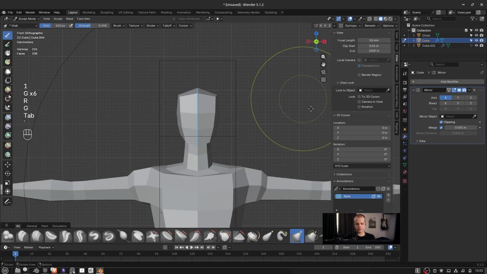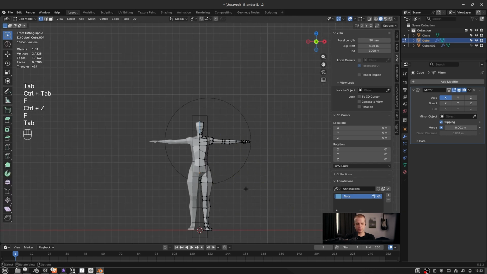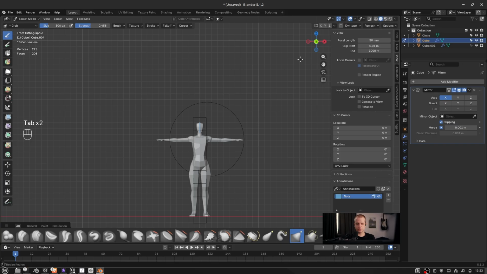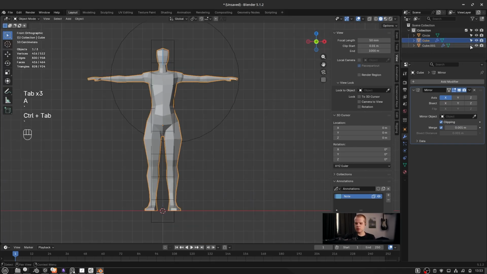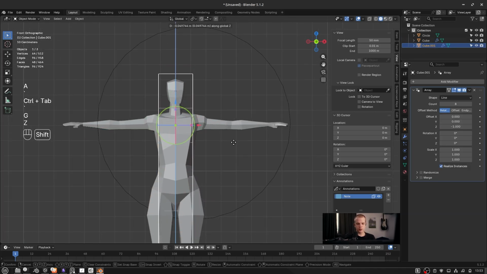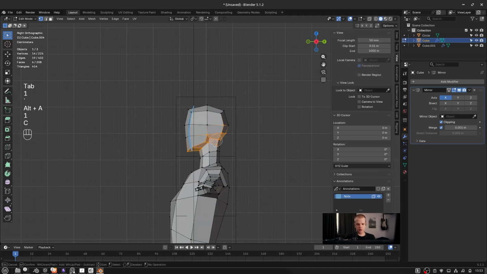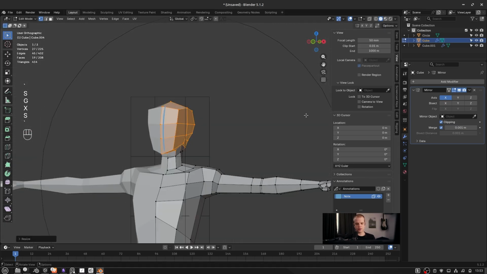Cool. And then I'm just going to use the grab brush again to kind of just change the whole shape of the head. And then if we zoom out, you can probably see that the head is a little bit too small in relation. So obviously if we compare it to our reference, let's turn the selection back on and just bring this down a little bit to kind of where we wanted it to be. And then let's scale it up a little bit to try to get closer to our reference size. So there, scale it up like that.